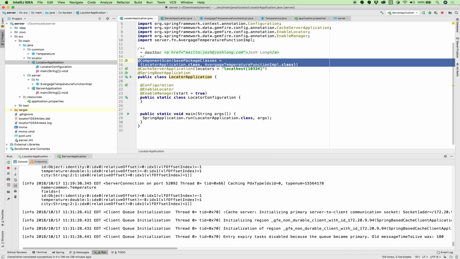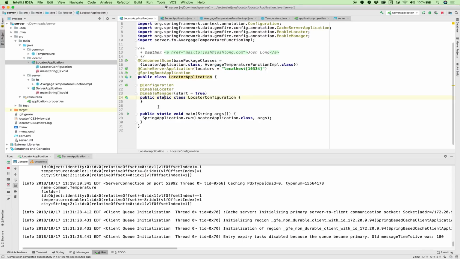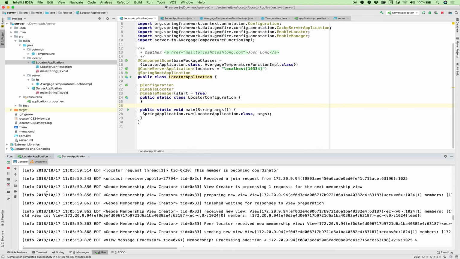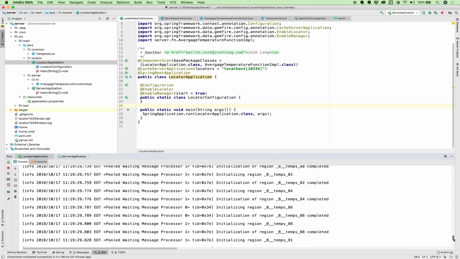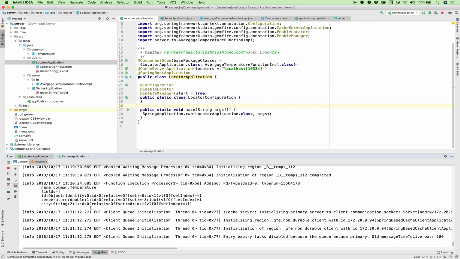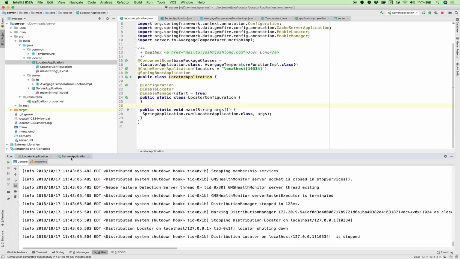And do we need the same thing in the server? We might need the same thing in the server. I'm not 100% sure, but I think we're okay for now. Let's go ahead and just leave it out for now. Yeah, that should be okay. That should be fine. So let's try that. That's the function. That's the locator. Okay, so we've got that. Going to go ahead and restart the locator itself.